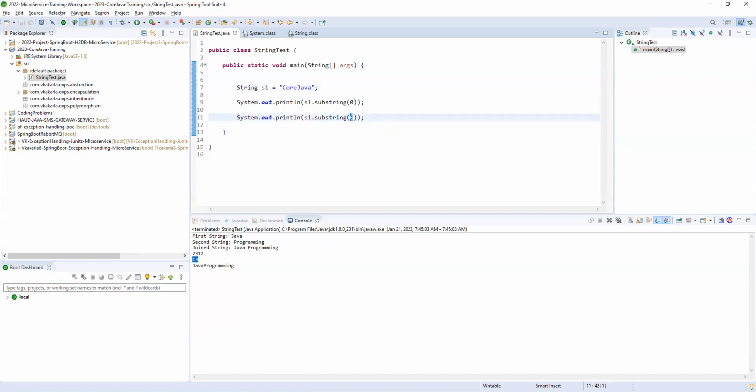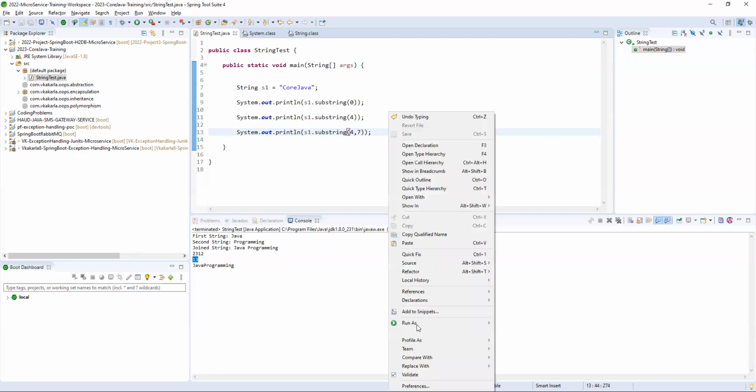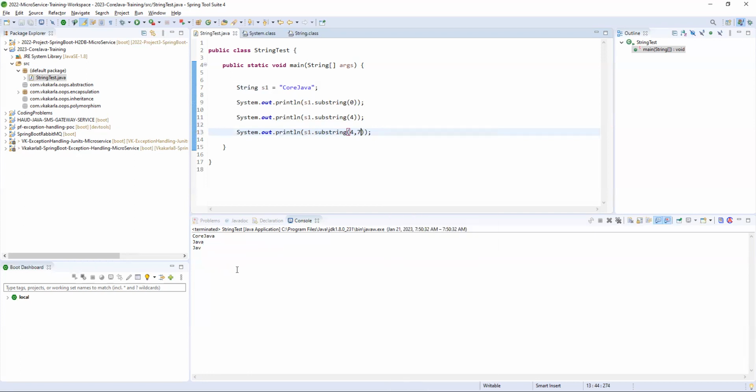I will give the beginning index and ending index also, just so you know the methods. This is the starting index and this is the ending index.